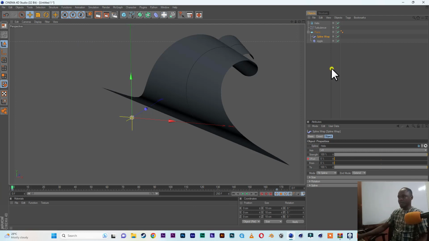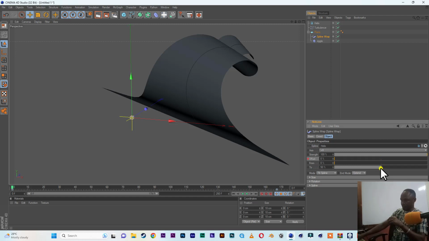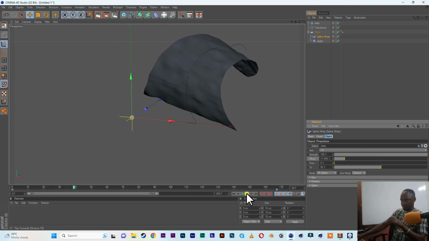Because the plane is stretched here, that's why you see that plane has formed some kind of path with the spline. So in this case, you just have to reduce the limit of the plane on the spline attributes here, we have strength, offsets, from, and to. The 2, you can reduce to something like 50%. Then you have something like this. See?